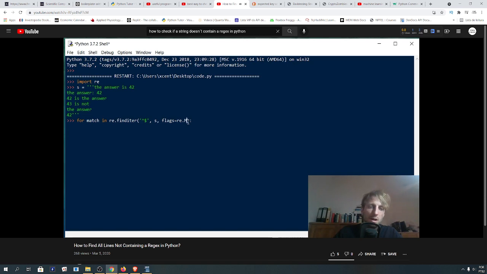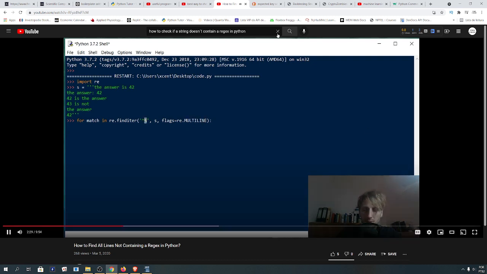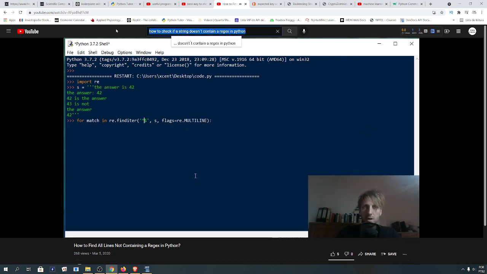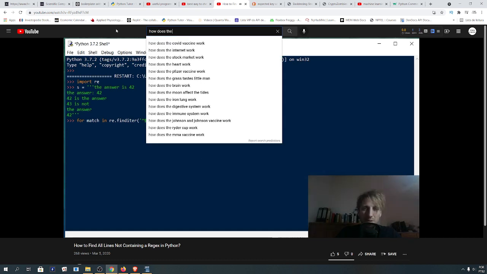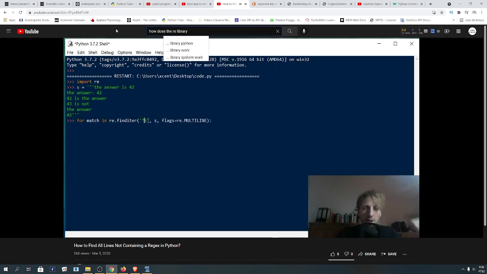So for flags, re.M is short for multi-line. This means that if you have specified the multi-line argument, then the caret operator will match at the beginning of each line, and the $ sign will match at the end of each line. Okay, so it's a very simple combination. Now in between we have to match the whole line, but we only match the line if it doesn't contain the regular expression pattern 42. You can then replace 42 with any other regular expression pattern which you don't want to match in a single line, but it's just an example.